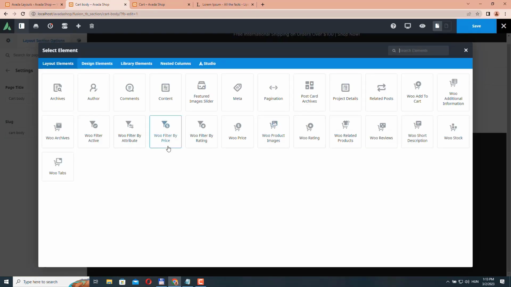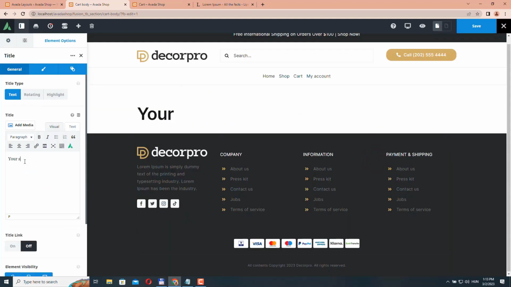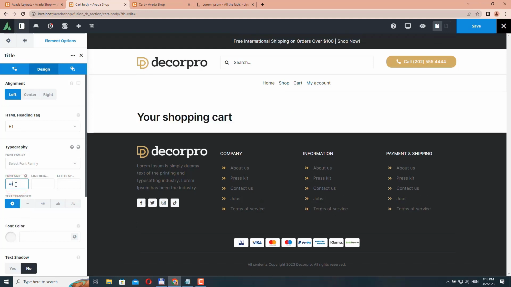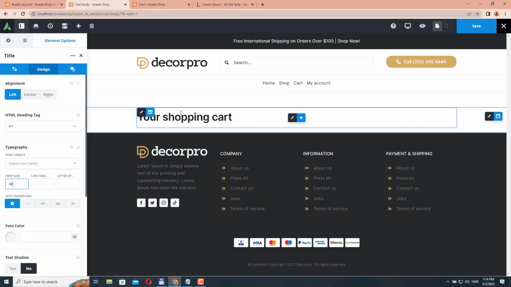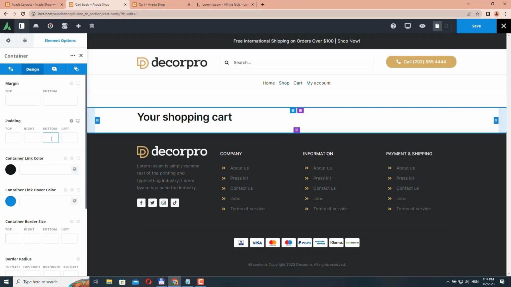Here, let's add a title. Let's go to design. Let's leave it on H1, but let's make it a little bit smaller. Okay, let's go here and let's set the bottom padding to 0.